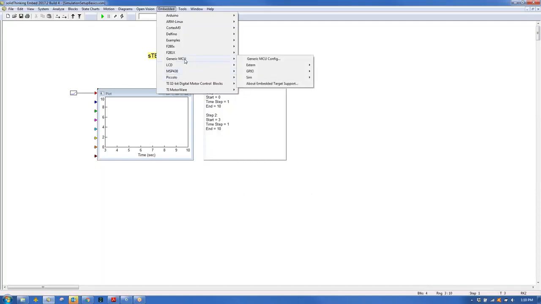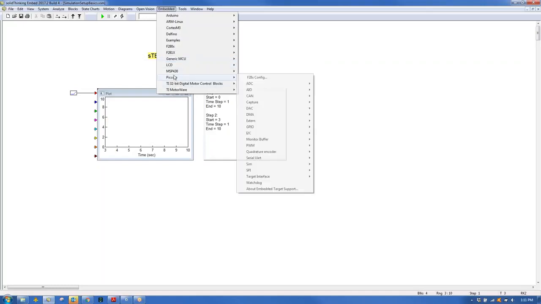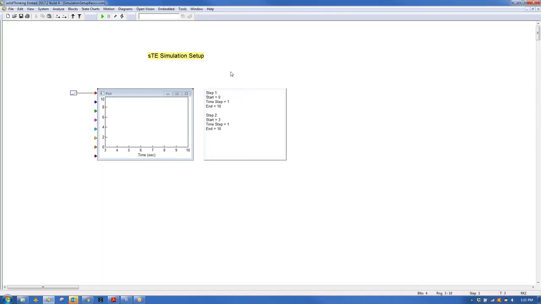Generic MCU allows you to create code for any MCU, meaning that the code is created as just a C function that can be called by a timing loop. And we also support, let me see, I'm not seeing it on here, but we support DLLs as well. So you can create code for a DLL and run it on the PC in parallel with your model.